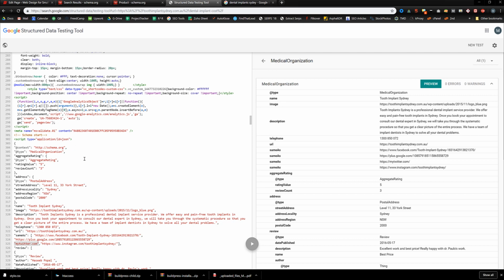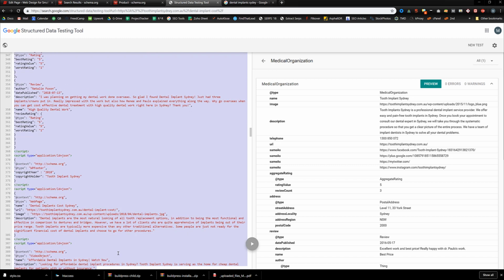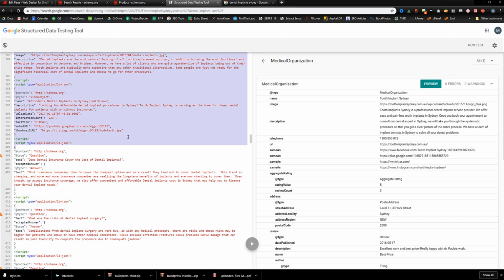So let's say we like this competitor schema and we decide to use it on our website. How do we actually get it into our website? So we need to select from where it says script, the opening tag. In this case, they also have a comment here which says schema start. It's no problem to also copy this, but sometimes you might not see a comment like this, so you just copy the script opening tag. You drag all the way down until you see the script actually closing.